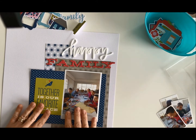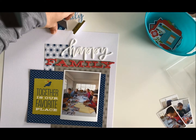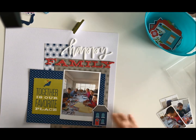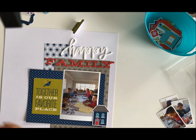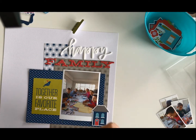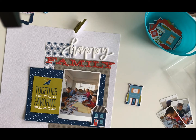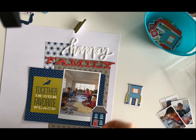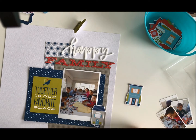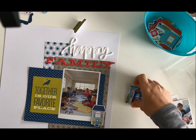Because this is our family and we weren't at our house — we were at my great-grandparents' house — I want to put some sort of house element. I found one in the Ephemera pack. We also have the chipboard ones. I'm going to pop out one or two — this one looks a little bit too modern. We definitely weren't in a modern house. I like that one, but it might be too small. I think I like that one better. This one was nice but has a lot of blue, so that might be my better option.